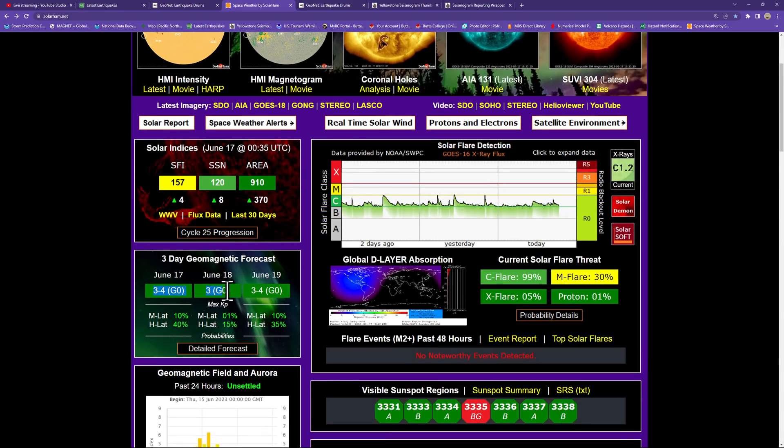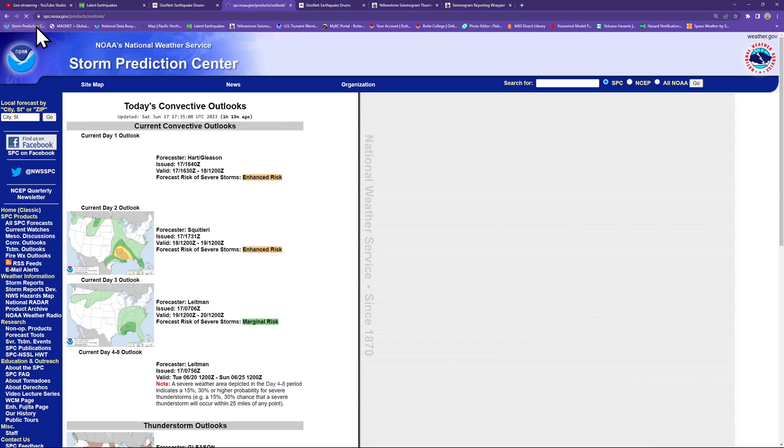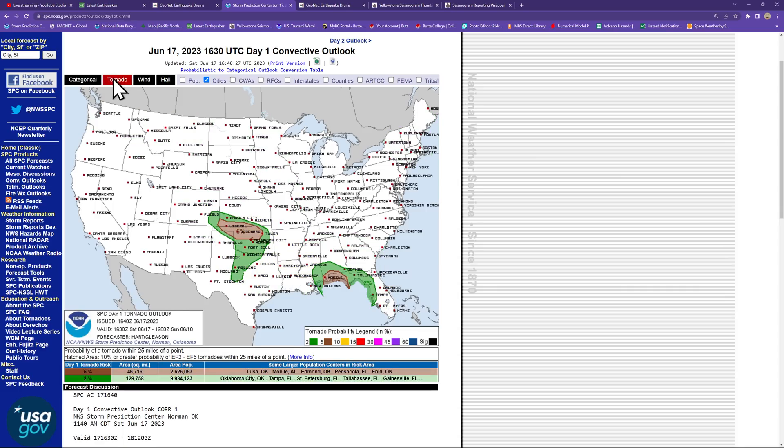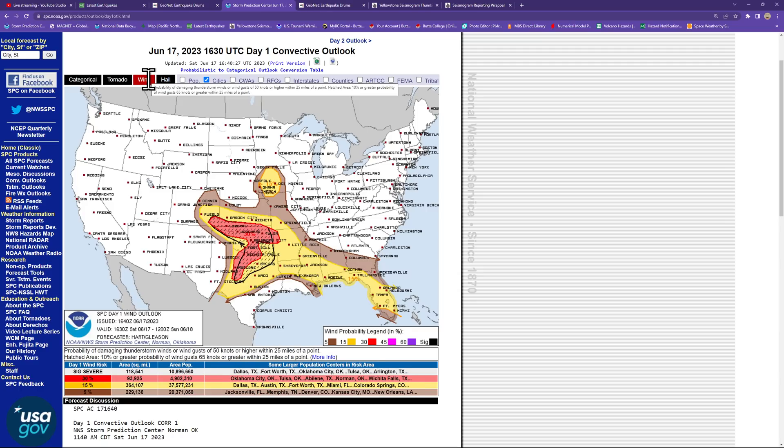Green across the board means low-level activity here over the next few nights as far as the auroras go. Storm Prediction Center — let's see what we've got. Kind of changed a little bit from last night — a little enhanced risk for some severe weather. Looks like they added a 5% chance for tornado probability as well across Oklahoma and portions of southern Kansas. The main threat today is definitely going to be some large hail and some wind events out there — some straight-line winds that could create some damage in that hatch zone, about 30% chance for both the hail and the wind threat.